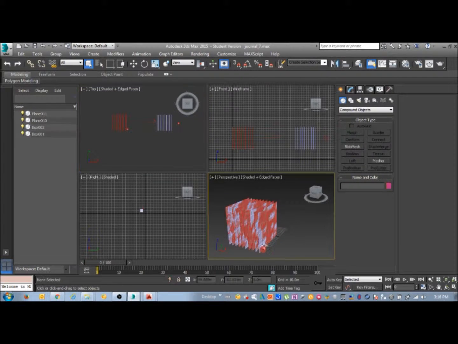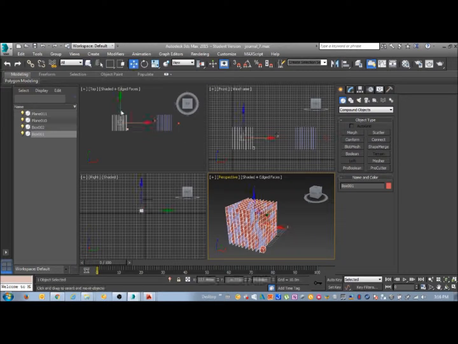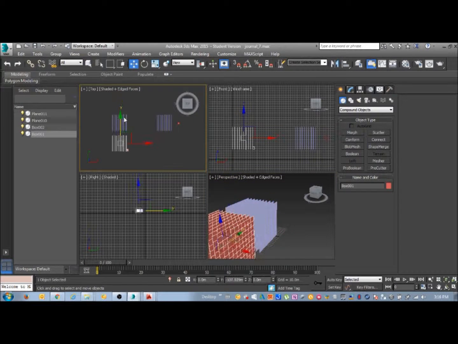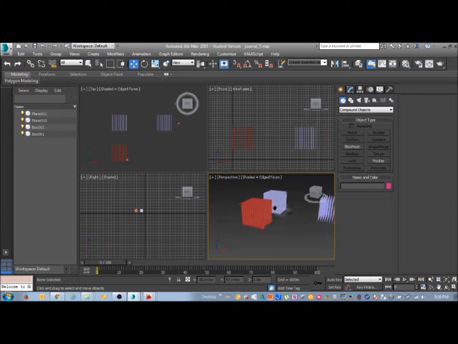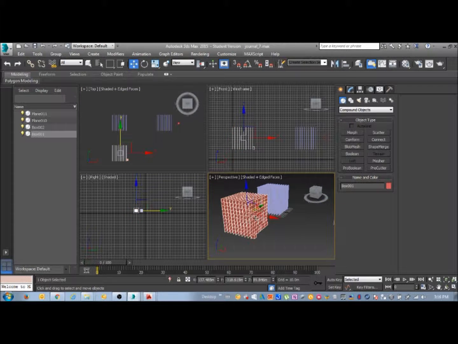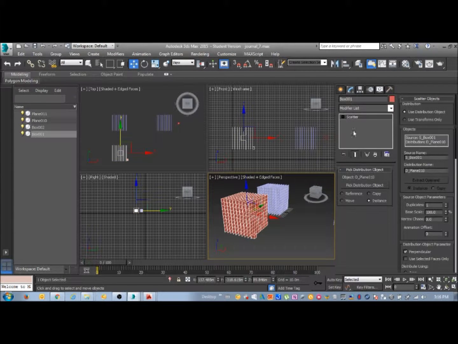We are then going to move this scatter to the side, click on it again, and go into the Modify tab.